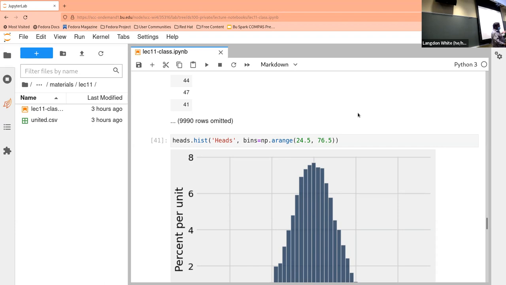So I picked them somewhat arbitrarily, but normally you want to look at the minimum and the maximum of the values and then pick bins in that range that evenly distribute-ish the result. So if your range was from 50 to 150, you might pick bins that are, let's say, 20, so that the ranges are all roughly the same. That's fairly typical. This is more because I'm showing it to you rather than because it's necessarily the best choice.